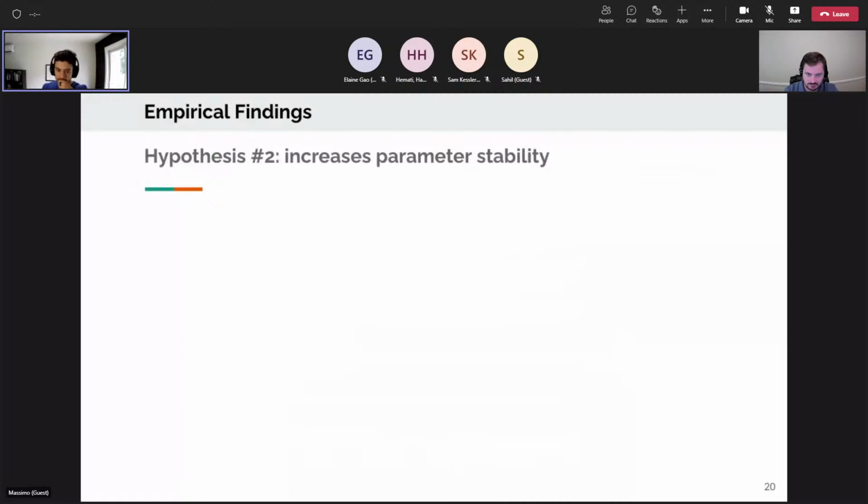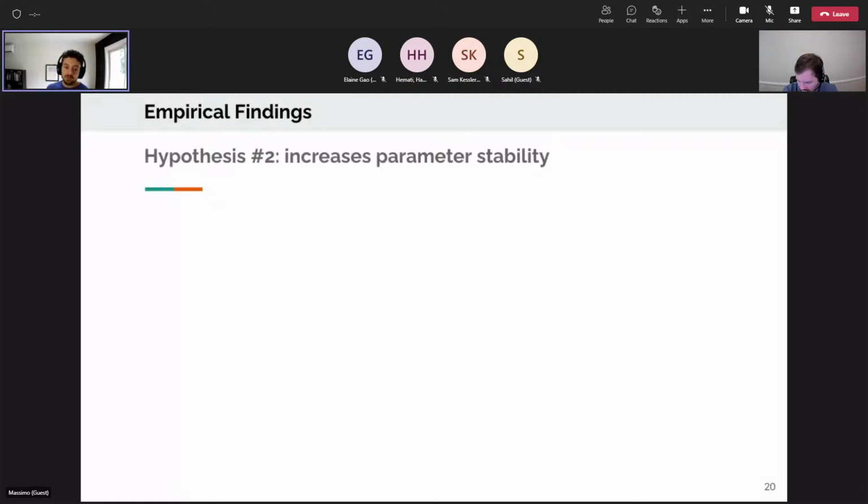Second hypothesis. If you're knowledgeable about continual learning, you know that what successful methods mostly have in common is that they increase the parameter stability of the algorithm. You can do this in a soft way with regularization, like EWC, which restrains you from drifting too much in parameter space. Or you can do this in hard ways, like PackNet, which freezes the parameters, adds some new ones, learns these new parameters on the new task, freezes those, and so on. So now we're injecting hard parameter stability in your algorithm, and this can be good for catastrophic forgetting.